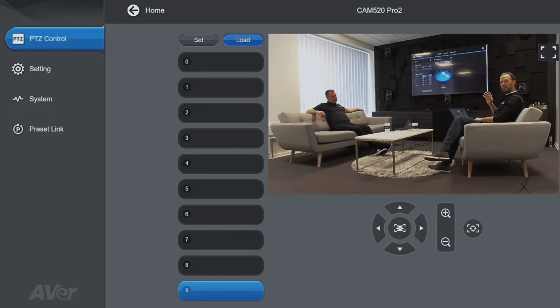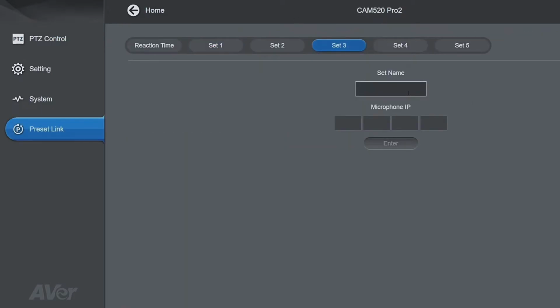I'm sitting here in the same place as before. We know this is channel 3. Christian is over in channel 7. And now we're going to set up and make the camera move with the help of our small software. So I'm going to preset link. I'm going to make a new set. Set is just because you can actually have many different microphones, meaning you can have very, very many presets.